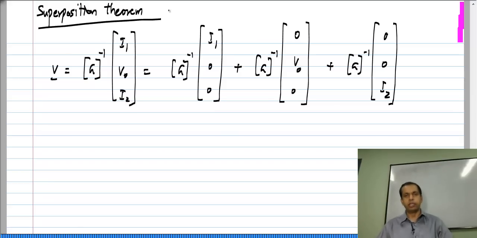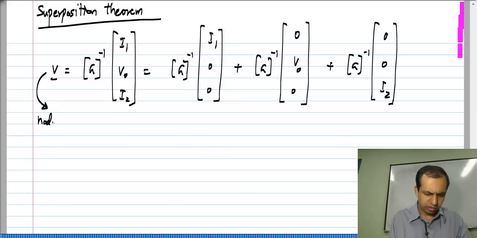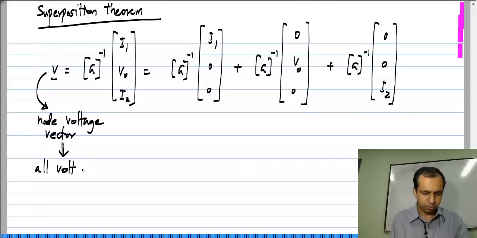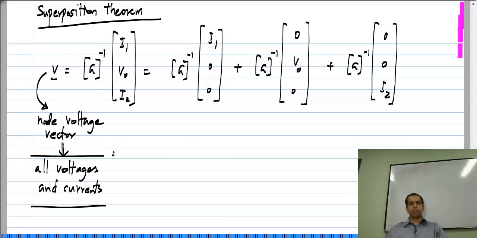As I mentioned, we do not need this particular circuit or only three sources. We can have any number of sources and you can superpose the results from them when you are looking at node voltages and consequently any voltage or current in the circuit. All voltages and currents in the circuit can be obtained from superposition. So, this is the node voltage vector. By implication, we can also superpose all voltages and currents. So, that is the proof, one of the possible proofs, because you can prove that superposition holds good for a set of linear equations in many ways.